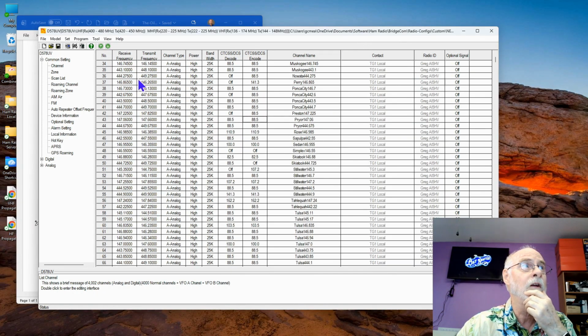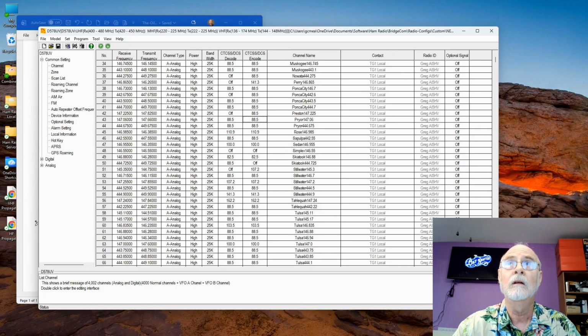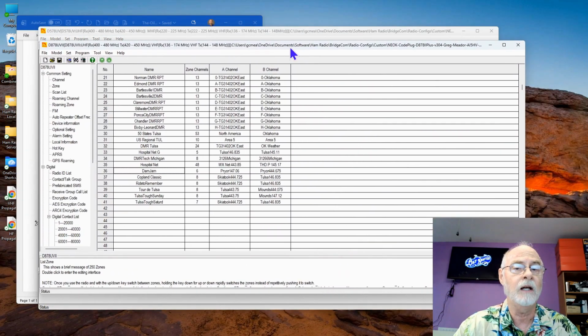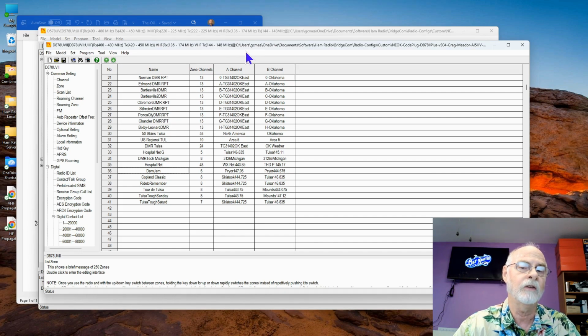So with that said, I've got a 578 and it has an older version of the Codeplug. And I said, okay, well, how do I get those channels and zones? How do I get those updates in there? So I've got them in my 878, which I've got an Excel spreadsheet that I manage, and then I export all those channels and import those into the radio, and then I do my configuration from there. So I've already got it in the radio, and I could do the same thing on the 578, but I want to show you another trick that I learned.